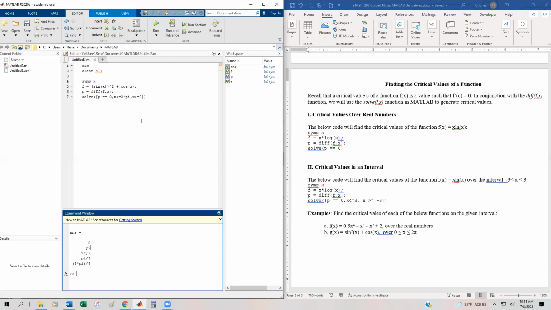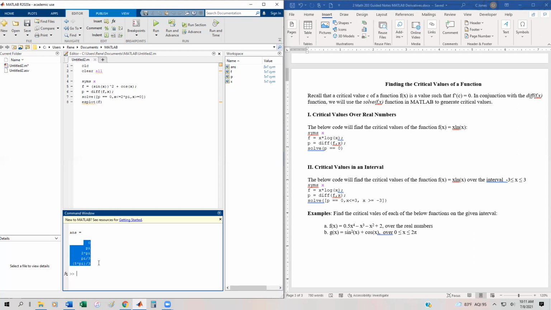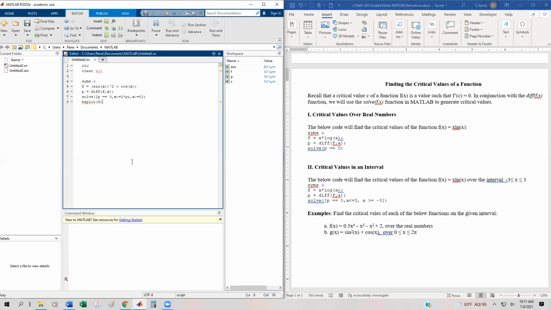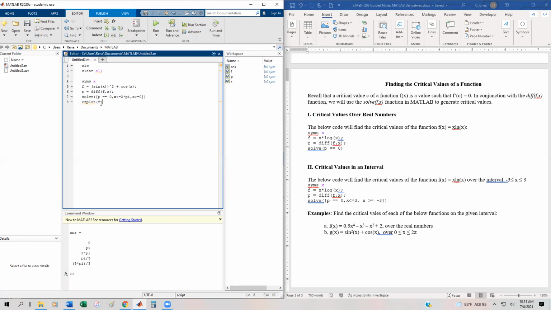That's pretty cool. What would be really nice is if we could plot f. We'll just do an easy plot, and we should see these critical values in the given domain. We'll run it. I should limit the plot from 0 to 2 pi; otherwise, it doesn't make a lot of sense. Let's execute again and get a graph.